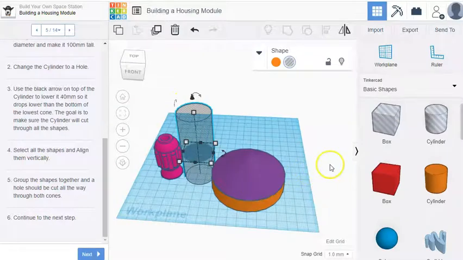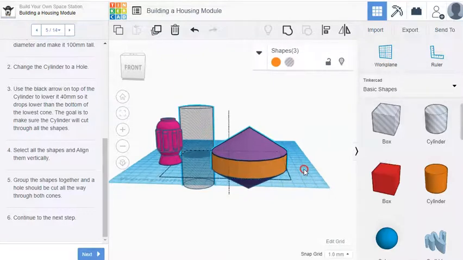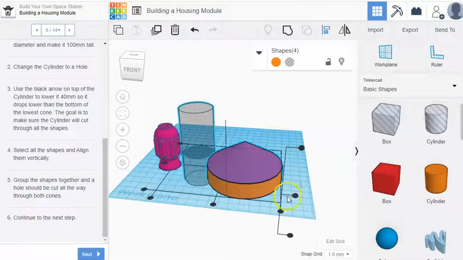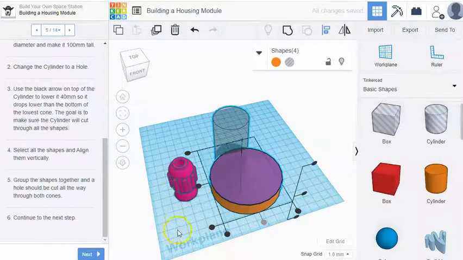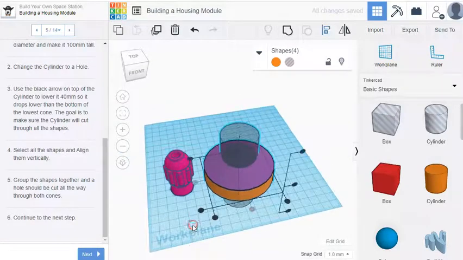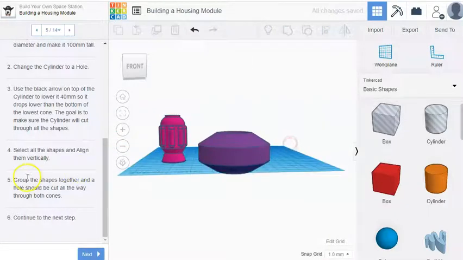I think here, 40. And we're going to select all of the shapes and align them. So we want this one, and then we shall select. I'm going to go shift, shift, and then shift and select that last one. So then I can align them. All right. So I need to click this and then this here, and that will align them all centrally. Now it says group the shapes together, and that will cut the hole through those shapes. So if we group them, and if we click away, we can see it's cut a hole through.